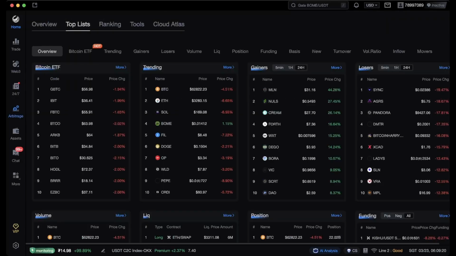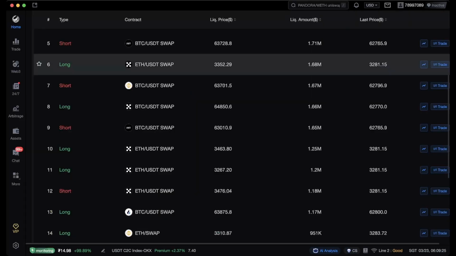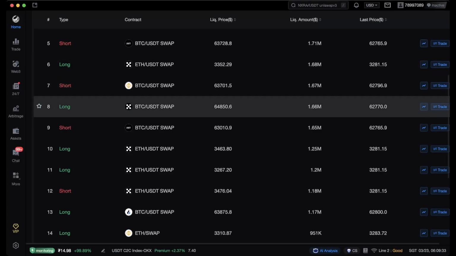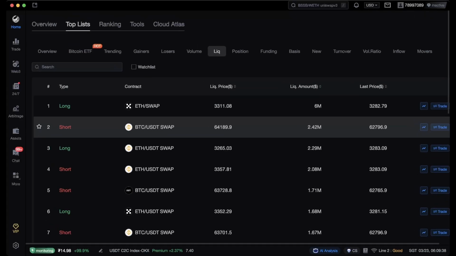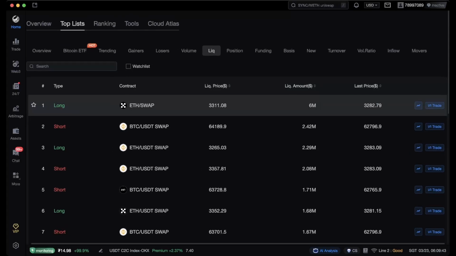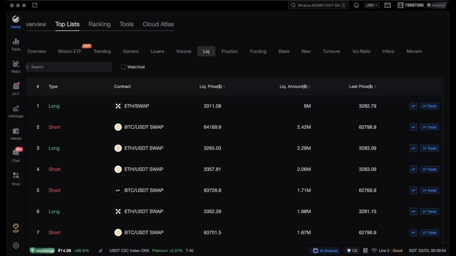They have, let's just go to top list here. They have all of this going on here. You can see liquidations. This is going to show you exact liquidation prices for various coins when it loads. Yes, if you guys see here, this is exact liquidation prices. Look, liq amount. So the largest potential liquidation has been calculated to be, or has been found to be, Ethereum USDT on OKX. There's going to be a 6 million liquidation at the price of 32.82. It tells you literally just everything. Now, I don't know if I can, yeah, it only shows one screen, but I clicked open just to see it.